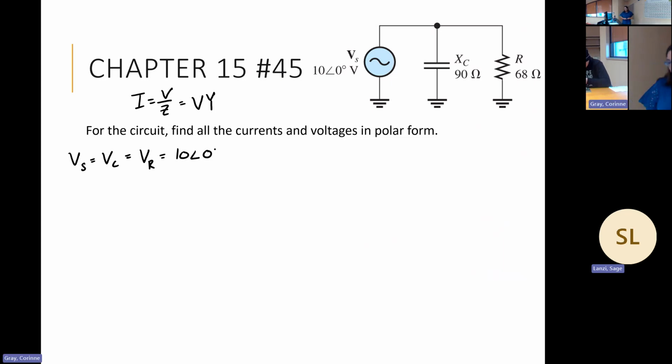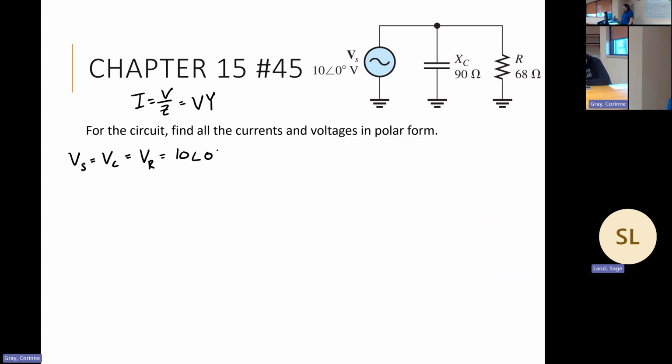When I want to look at taking my values here, sorry, they're not all 0 degrees. Let's take that back. Oh, sorry, no, I was right. I'm getting a little ahead of myself. So with this here, they all have the same voltage, so they all need to share the same values.